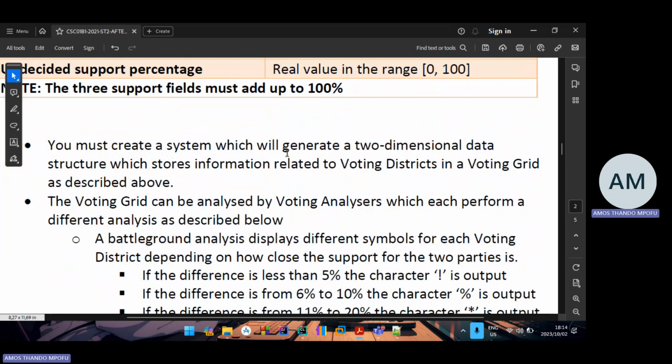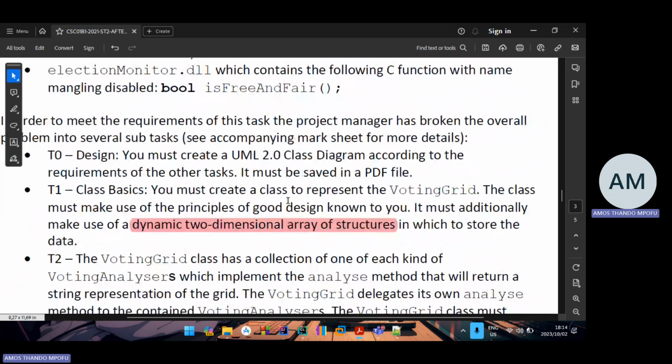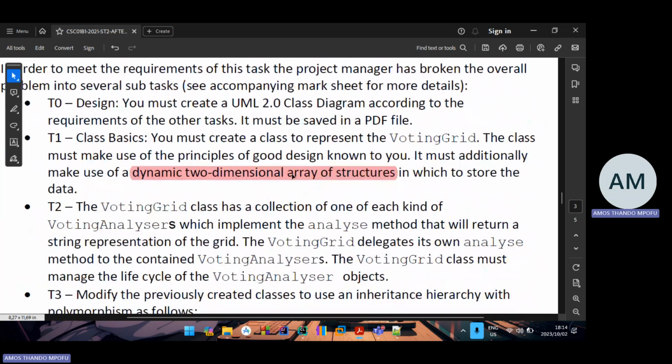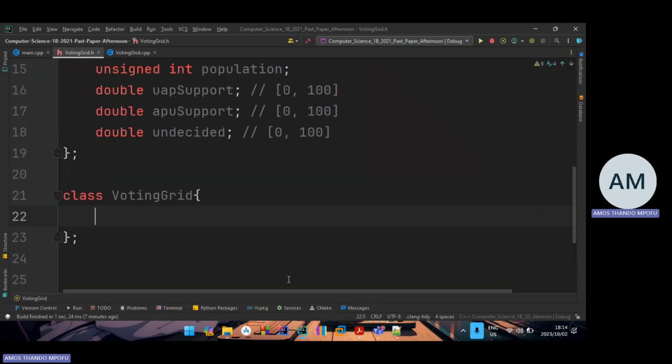You must create a system which will generate a two-dimensional data structure which stores the related voting districts in a voting grid. So that's the type of the two-dimensional array that we're going to create. And it's going to be dynamic, so we're going to use pointers for this.